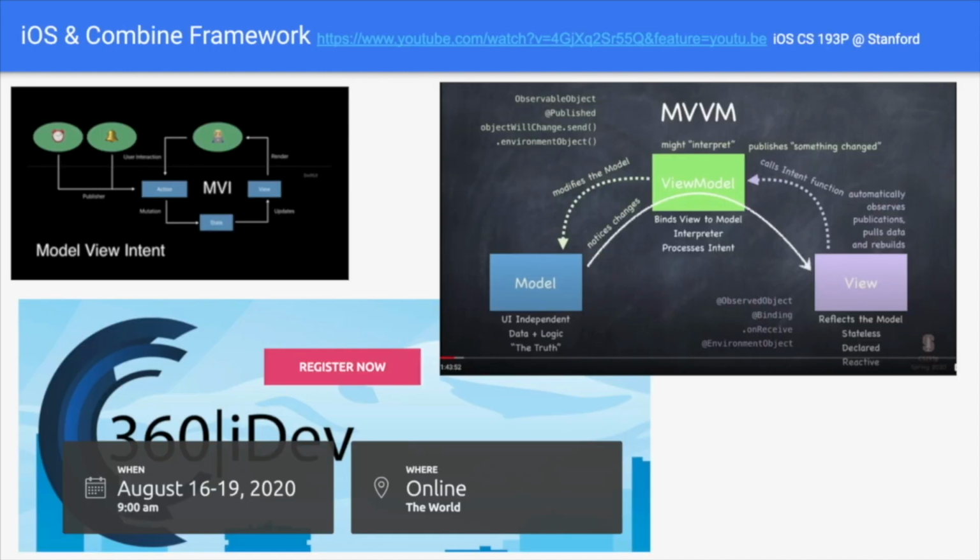I really wanted to cover how SwiftUI and the Combine framework compare to Jetpack Compose and Kotlin Flow with SharedFlow, shared state, but I just absolutely ran out of time. The good news is, in August, there's the 360 AnDev conference that's put on by the same people who put on this conference. And there, in a Sunday session, I will be doing an entire day tutorial on SwiftUI and the Combine framework. And I will touch on how it compares and contrasts to Jetpack Compose with Kotlin Flow.